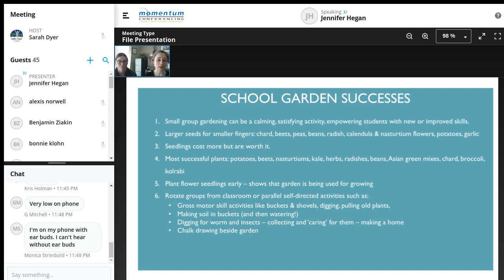Especially if you're planning on having a garden box that you want to plant, the smaller the students, the larger the seeds. And I gave you some suggestions of the ones that go over really well with the younger students. And then seedlings are more expensive, but there's value in learning how to transplant seedlings. And also it gets the garden planted earlier, and so kids get the message that this is no longer something to jump in, because it's been like that since the snow left in March, but nothing's been in there. Especially you can buy all those little inexpensive pansies and they're really nice to have in the garden right away.